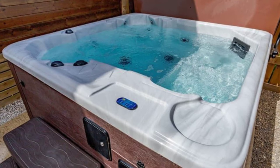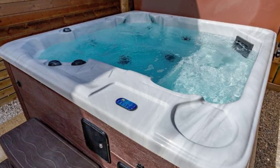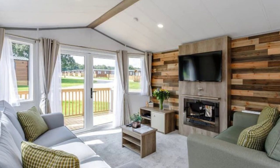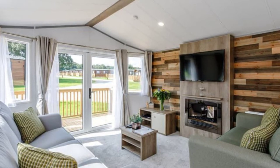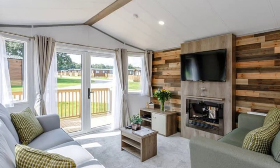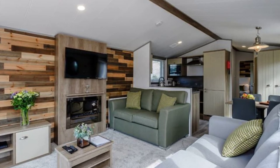The vacation retreat has an outdoor hot tub, perfect for a family retreat. This vacation retreat has two bedrooms and can accommodate up to four people, with up to two pets allowed. The Lime Spa Lodge is located in Sherwood Forest, Worksop, Nottinghamshire, England. The lodges are available in two, three, or four bedroom accommodations in high quality homes. This is the perfect location for a relaxing escape for couples, families, and friends.